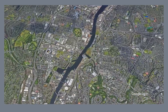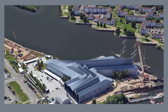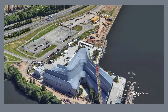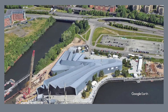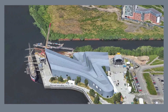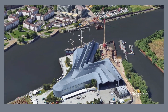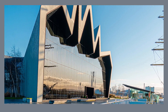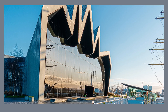Set your sights on the River Clyde and delve into Glasgow's rich heritage at the award-winning Riverside Museum. This expansive museum showcases Glasgow's journey from shipbuilding powerhouse to a dynamic modern city. Wander through a recreated Glasgow street scene complete with shops, houses, and even a subway station, offering a glimpse into everyday life in the 19th and 20th centuries. Interactive exhibits bring the collection to life, allowing visitors to experience the sights, sounds, and stories of Glasgow's past.